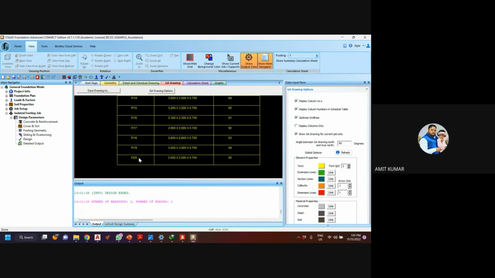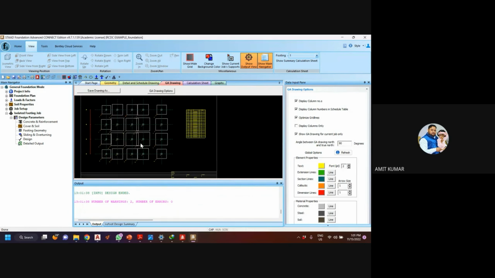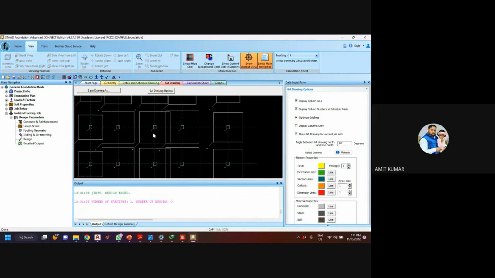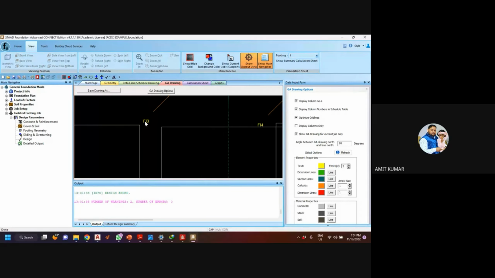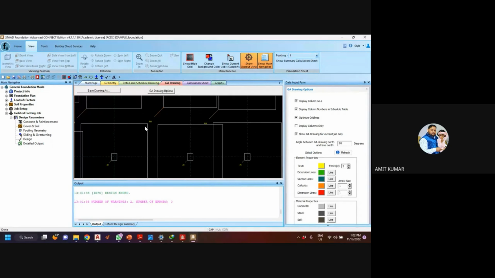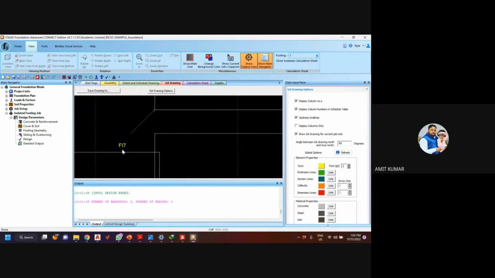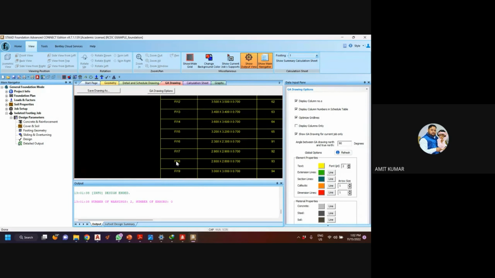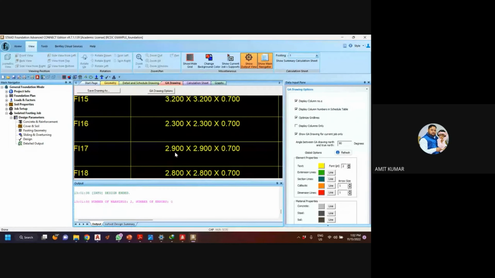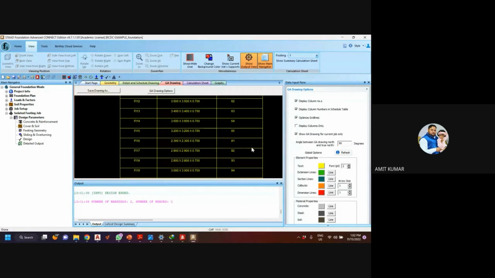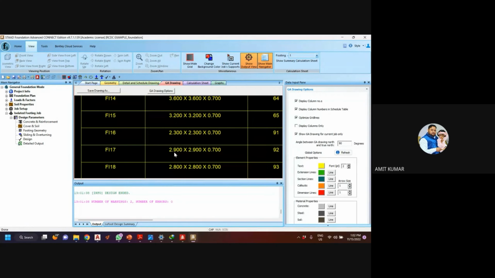Footing number F13, sorry, 17. It is 2.9. That means if I don't want it to overlap, we have to provide a minimum value less than 2.9 meter.